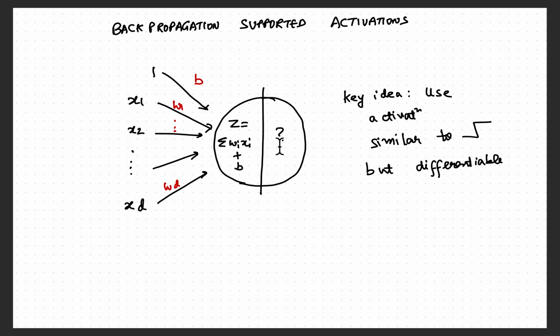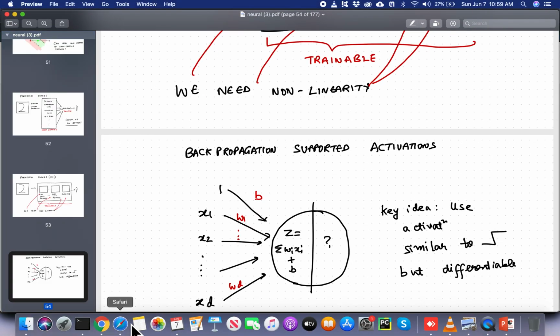And as we've seen in the case of logistic regression, we want to replace the step function with something which is smooth and differentiable at all points. So in logistic regression, we use the sigmoid activation, and for any neural network in general, you could use sigmoid or similar such activation functions. So the key idea remains: use something similar to a step function, but have it differentiable. Otherwise, backpropagation or gradient-based learning will not happen. Before I go into the details of backpropagation, let's watch the other video and try and understand the historical importance of backpropagation.